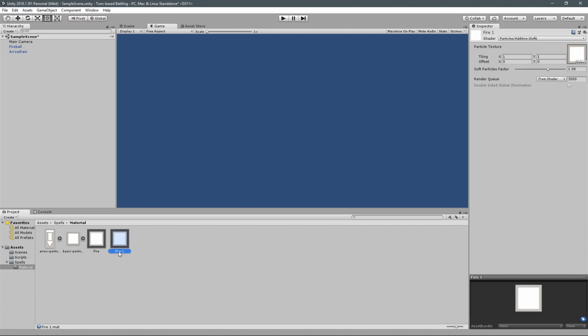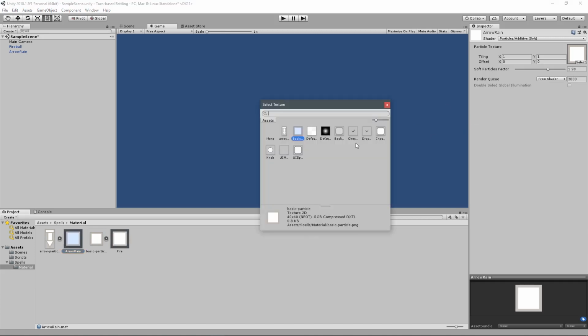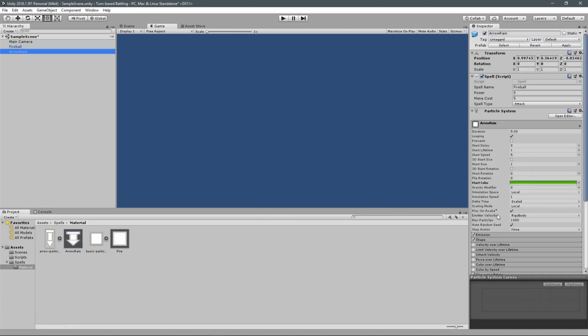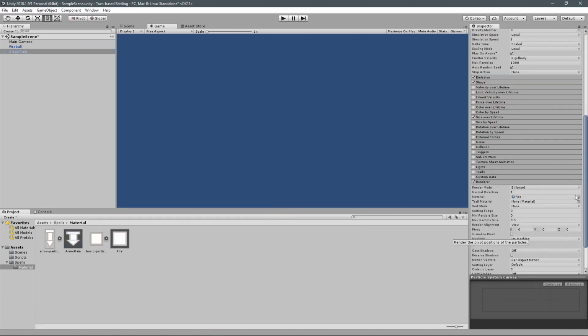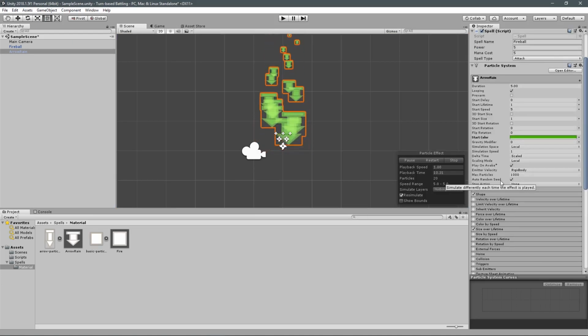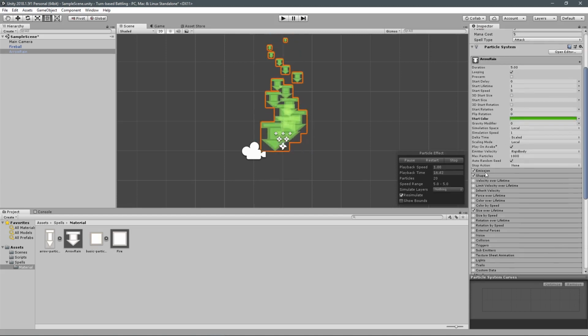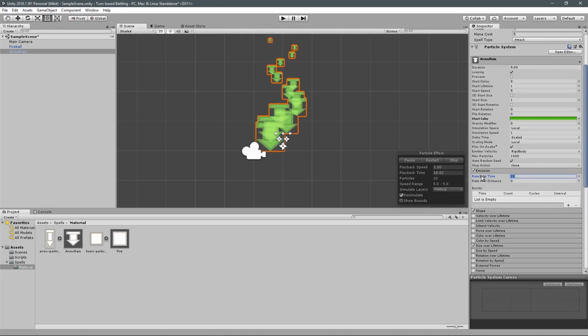I'm going to duplicate that, and I want to call it arrow rain. And I'm going to change the material to the arrows. Now back on arrow rain, I'm going to go down to render once again, change this from fire to arrow, just to give you an example of the different effects you can make very easily with the built-in particle system. So I want to set the emission rate down to about 10, a bit slower perhaps.